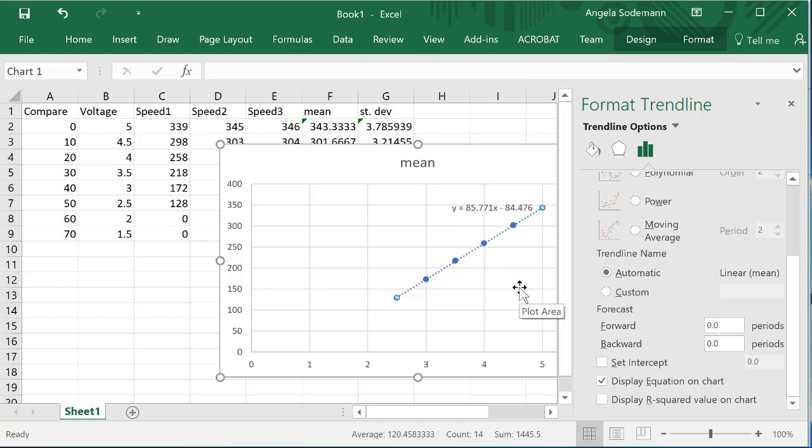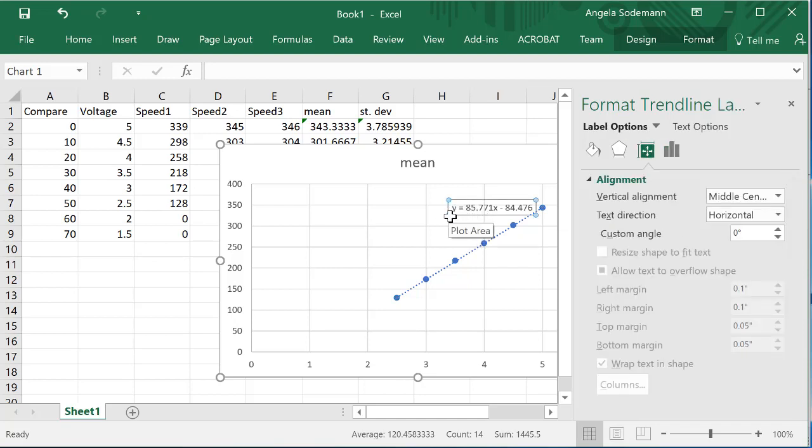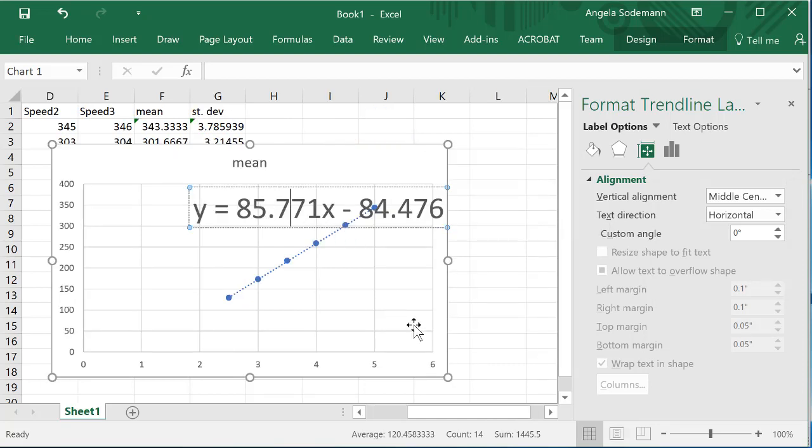From this equation, we can see what the motor velocity constant is by looking at the slope. Since y equals mx plus b, let me make this a little bit bigger maybe so we can see it better. This value, 85, is the slope of our line. That's the RPM per volt value for our motor. This will give us a much more accurate number for the motor velocity constant compared to the value we calculated using only one data point before. Remember when we used only one data point, we had gotten the value of 70 RPM per volt. We're now going to use this much more accurate number, 85 RPM per volt, for our motor's velocity constant.